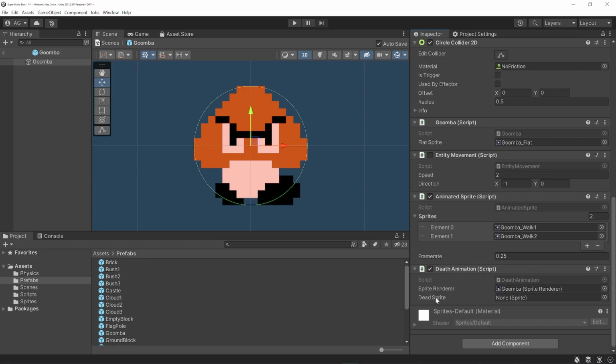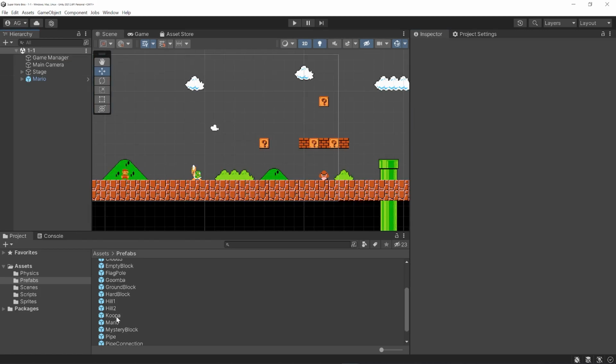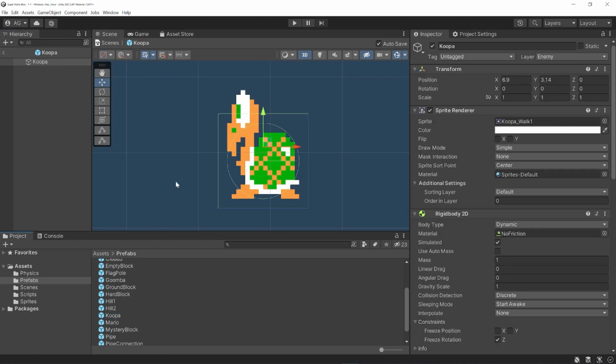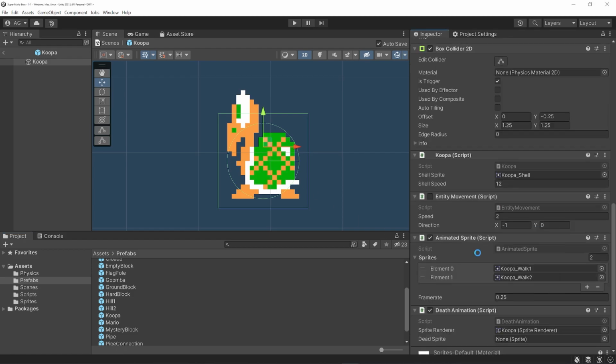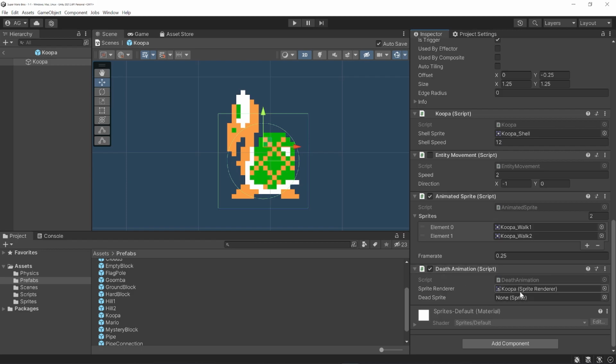Now there's no death sprite for Goomba, so we can leave that blank. And let's turn that off initially. And that's good. And why don't we do the same exact thing for Koopa? Because in theory, you could hit another Koopa with a shell. So let's add a death animation script to Koopa. There's also no death sprite for him. And let's turn that off initially.